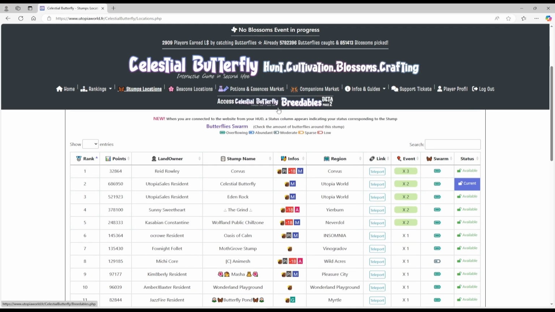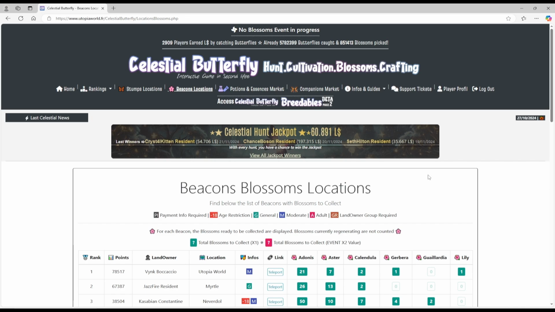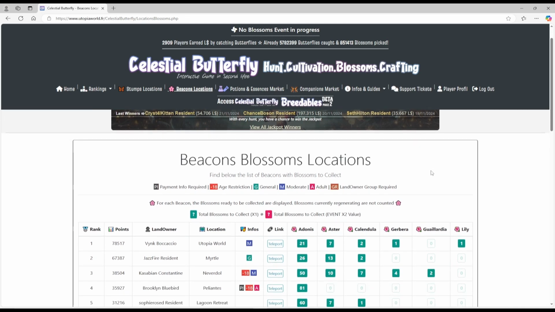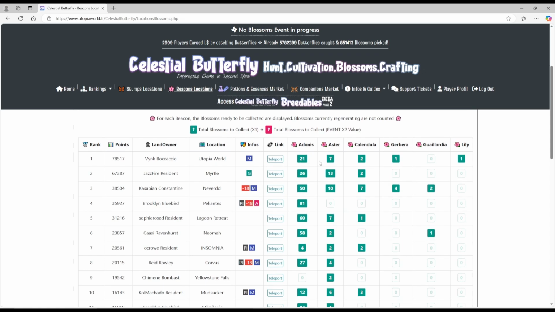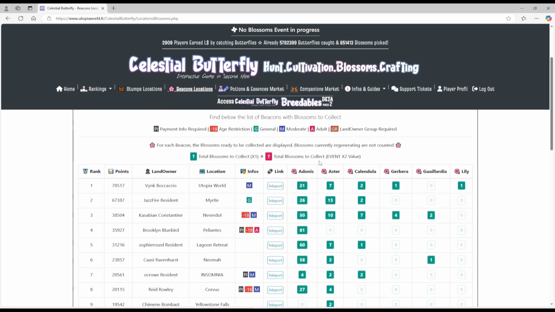You've got to make sure you're near the stump as well, because if you're not close enough to the stump, it won't show up. Now, another thing, with this Celestial Butterfly game, you get what's called beacon blossoms. So you've got some places, I'm at Utopia World at the moment, and you've got some flowers that you can pick for Lindens as well.